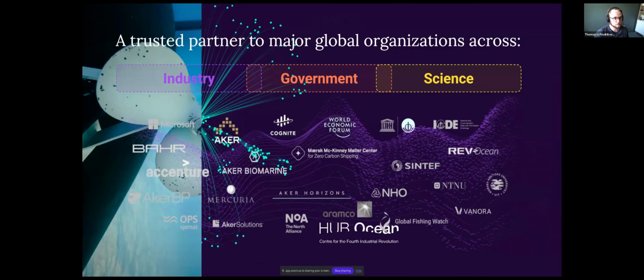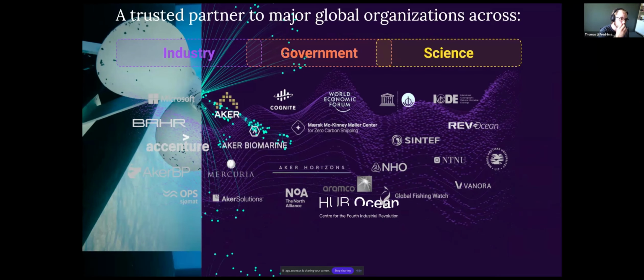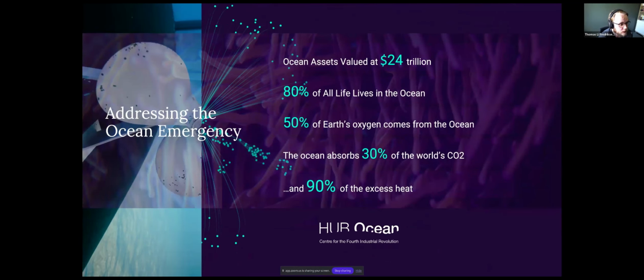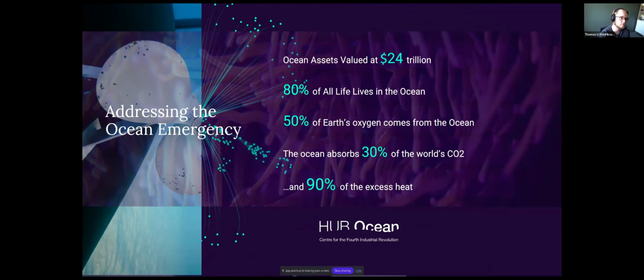We're a trusted partner to many major organizations in the large segments of society, both industry, government, and science. And we're aiming to address the ocean emergency, especially in regards to climate change.